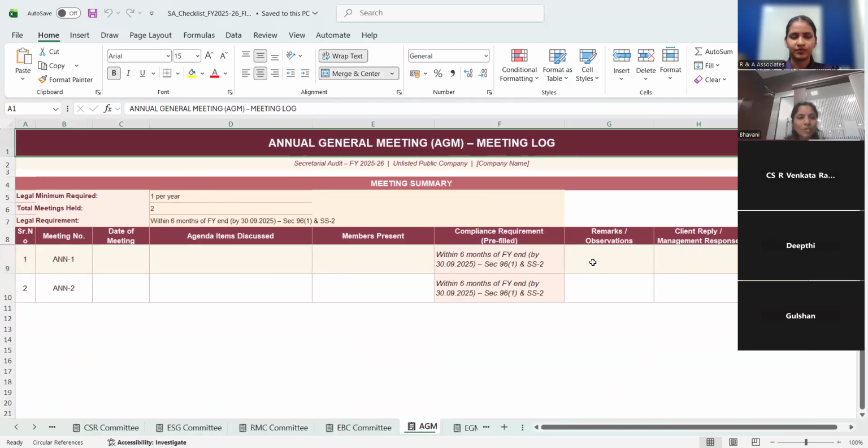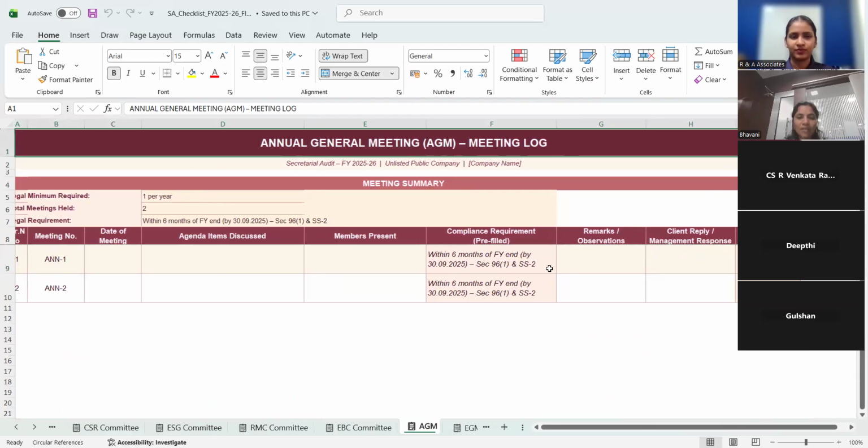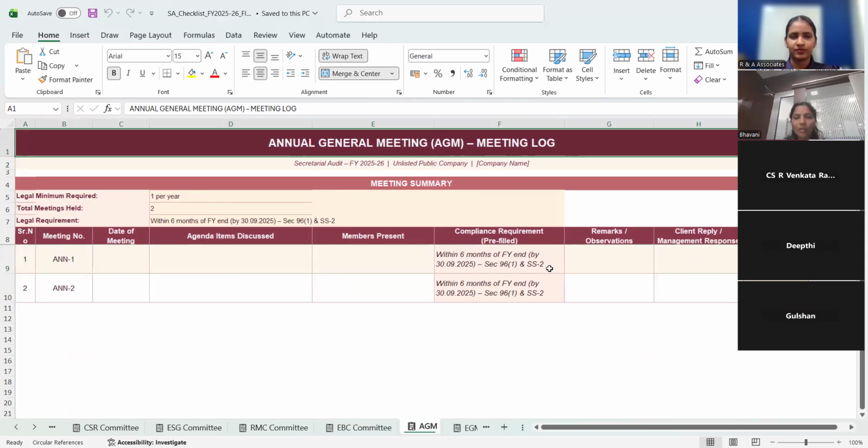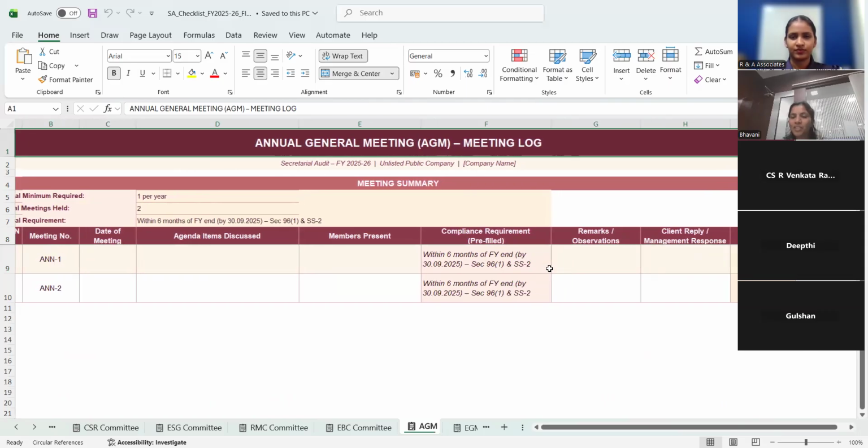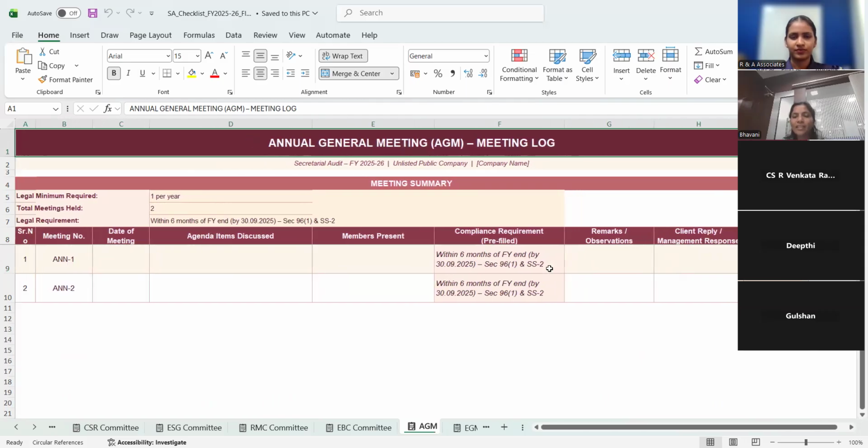Yeah. So for the AGM, the gap between two general meetings, we have covered who all are present. Of course, the list can be mentioned over there. What observation we have, management responses. Once we get the responses, that is when we can keep it closed or open, in the sense of whether it is required to be reported in the secretarial audit or not. If it is closed, that means it is clean, something like that.